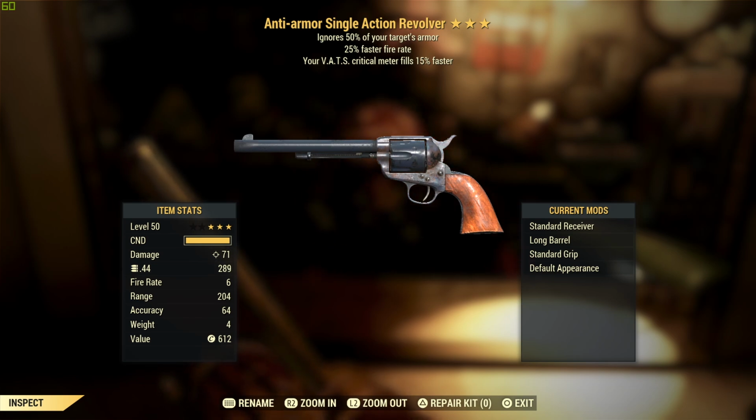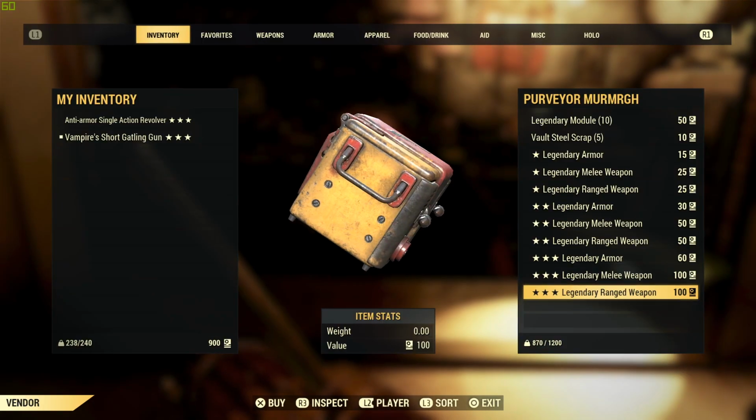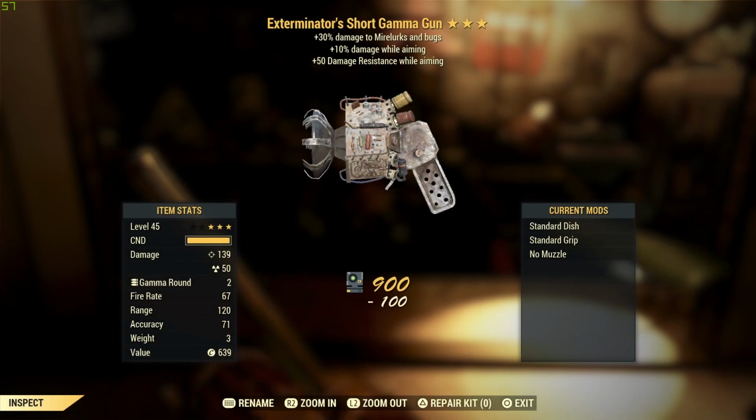I don't often use a revolver, but this could be one we could use in a Purveyor picks video going forward, because I want to use some fun and quirky looking guns. That has 3 amazing effects. That's so close to being an absolute god roll, if only it was like a Fixer or a Handmade, but still, I'm liking that. Hopefully that's a sign of things to come. Last video when we got Suppressor's, we went and got it again straight after, so hopefully we can get another Anti-Armor now next roll. Let's look. Maybe not.